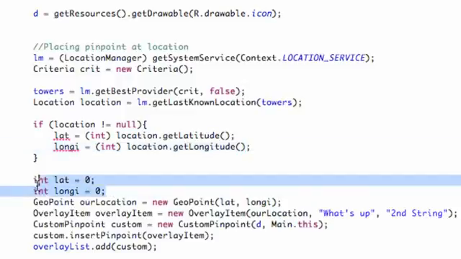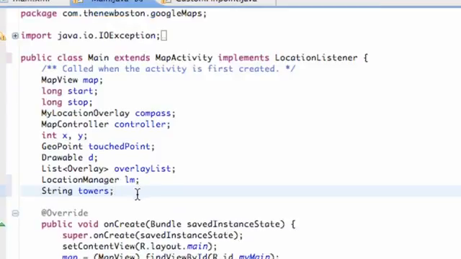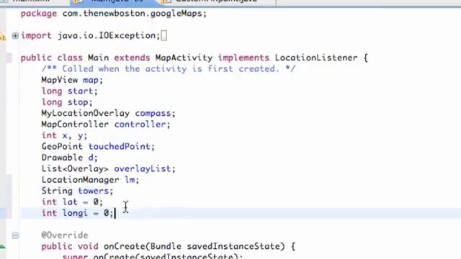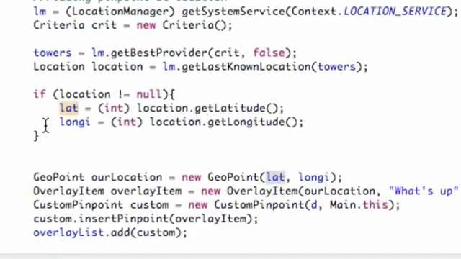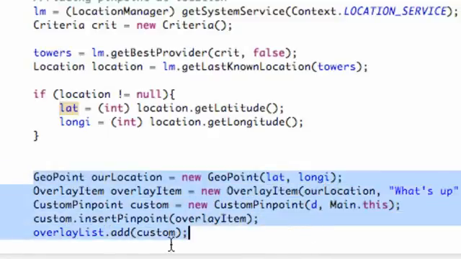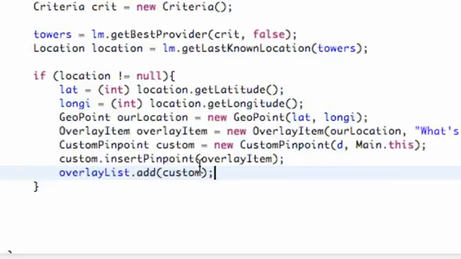It's giving us an error because we defined those variables down here. What we're going to actually do is cut these and paste them above our class. I know I kind of jump around when I do these tutorials, so sorry if you guys get lost sometimes, but again, make sure you define these variables lat and long above our class so we can refer to them later, such as right here. Now it's going to get our lat and long, and then what we're going to do is do our geopoint and basically add our overlay to our list within, again, this if statement. So we're just going to print, and we're good to go.